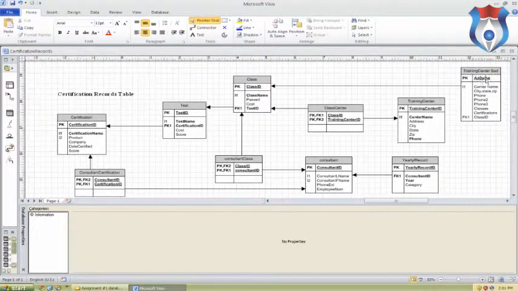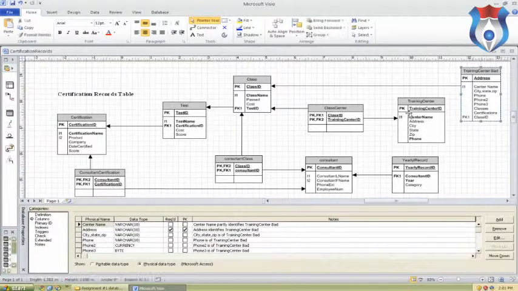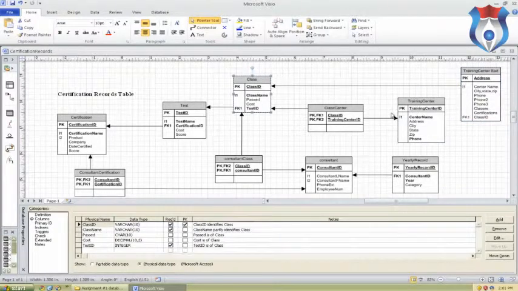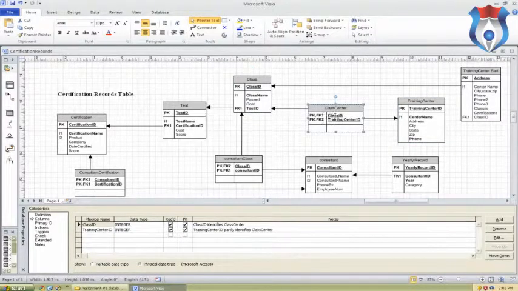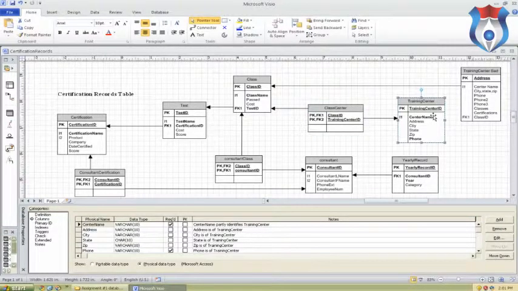While working in Visio, everything that's bold above the first line here with the PK next to it is my primary key. An interjoining table like Class Center here that joins Class and Training Center uses the primary ID from each table together to form the primary key for Class Center. This also breaks the many-to-many relationship, which you do not want to have either for redundancy reasons.